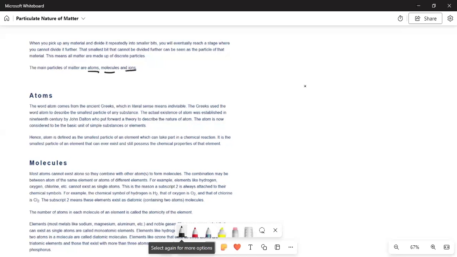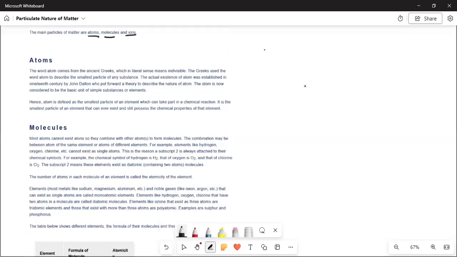So now because molecules could be molecules of an element or molecules of a compound, based on that we have some elements that are monoatomic, we have some other ones that are diatomic, we have some other ones that are triatomic, and you have some other ones that are polyatomic. Because most elements cannot exist as a single atom, they combine with other atoms to form either diatomic molecules, meaning they have two atoms in a molecule. The word di means two. So diatomic molecule means a molecule that contains two atoms.